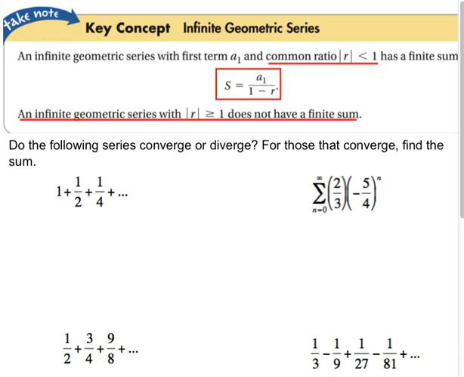All right, so let's see how this works in practice. All right, so we have a new formula for this situation, okay? And the reason for that is because if you plug infinity in for n, well, some weird things start happening, okay? So they gave us a new formula to work with. On the bright side, it's actually an easier formula than the one we were using yesterday. So that's kind of to our benefit. So here we have to take into account when we're talking about going off to infinity, we have to take a few things into account. Is it a geometric series? And what is r?